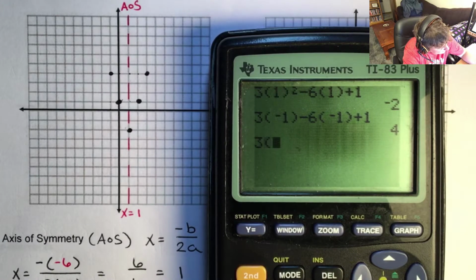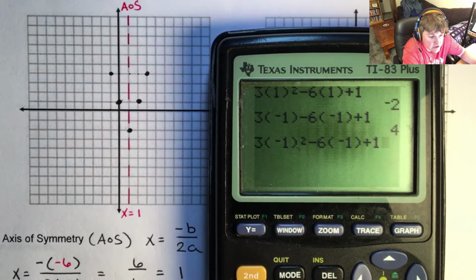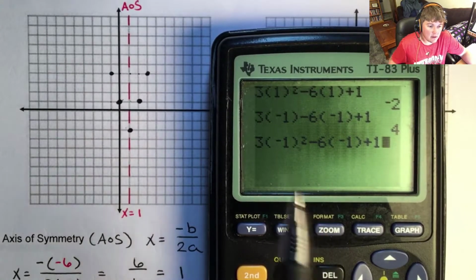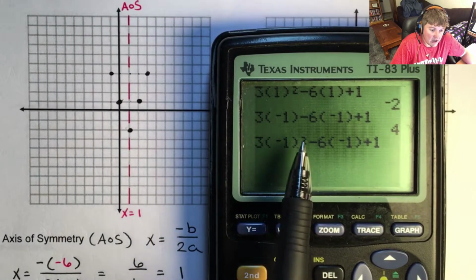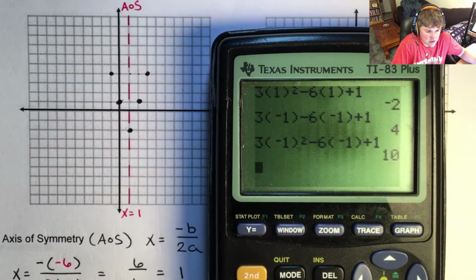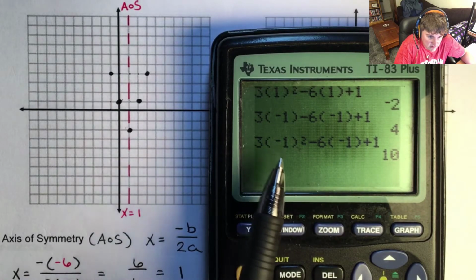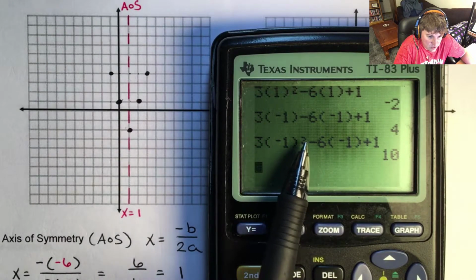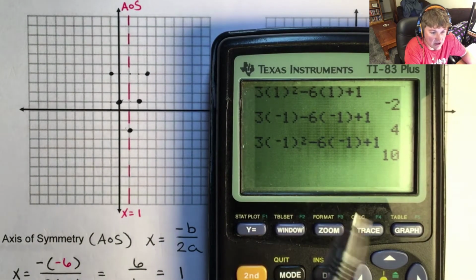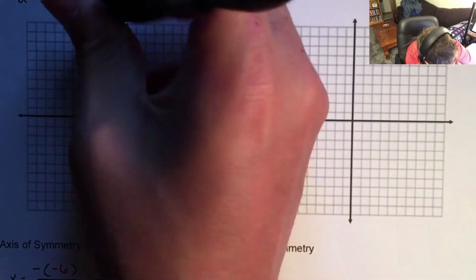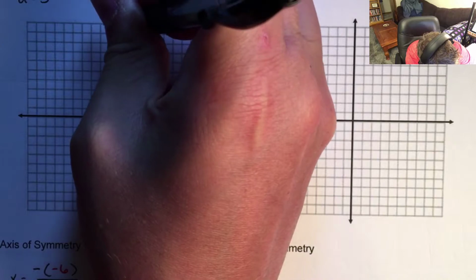So let's go ahead and retype it. Negative 1 squared minus 6 times negative 1, plus 1. Mistakes happen, so let's just use this as a learning experience. I try to make sure you're plugging all of it in. I forgot to square it. So this should be 7, or 10 is what I meant to say. Yes, 10, because negative 1 squared is 1, times 3 is 3, plus 6 is 9, plus 1 is 10. So then I'm going to put it straight up top here and then reflect it across.